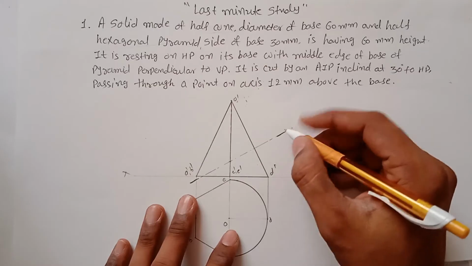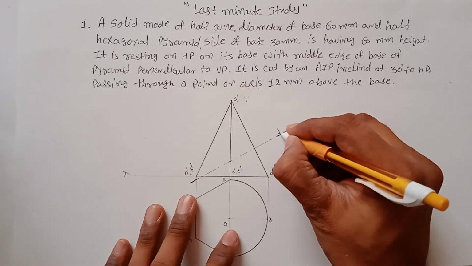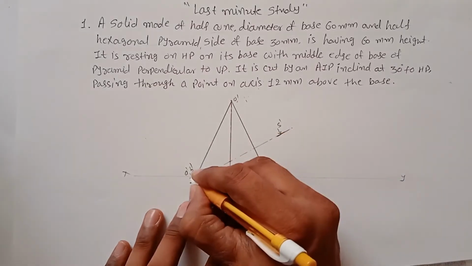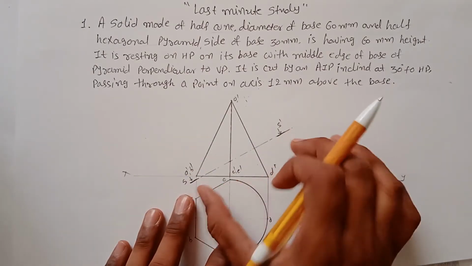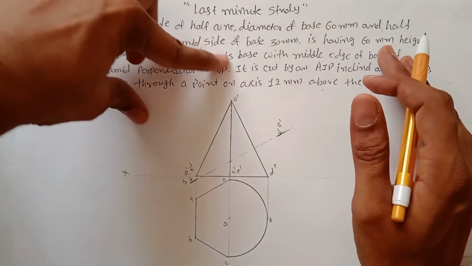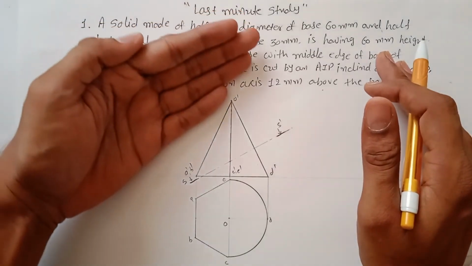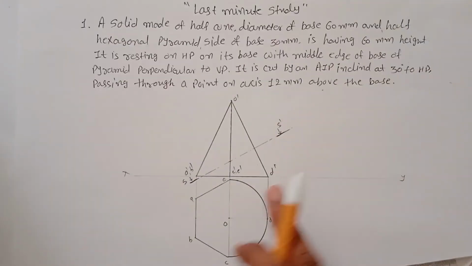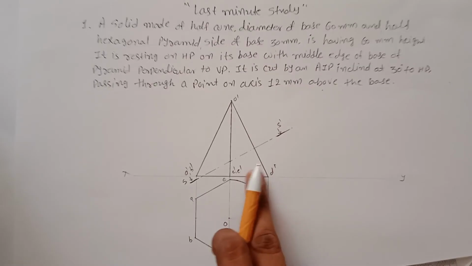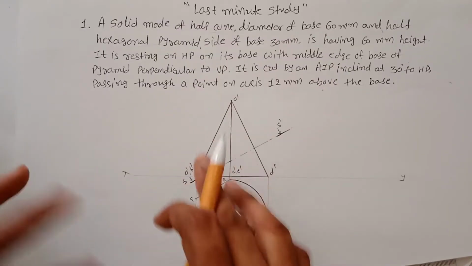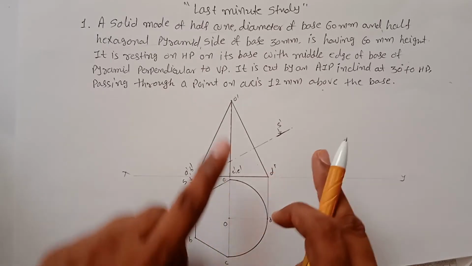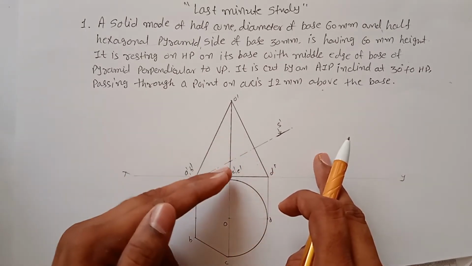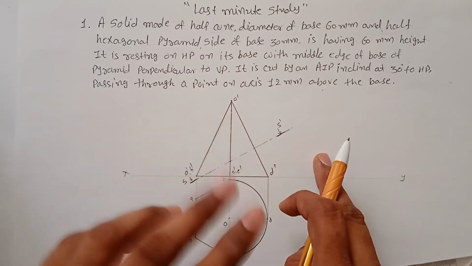And you have to mention the section part also. This is S dash, here you have to write S. This indicates this plane is coming in from this direction, and it removes all the material from this direction. You cannot remove the material of the base, because otherwise the rest of the part will be hanging in the air, which is not possible. So your base should be there, and the material will be removed above this line, the section line.